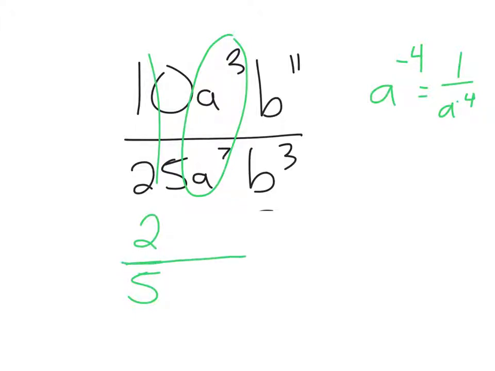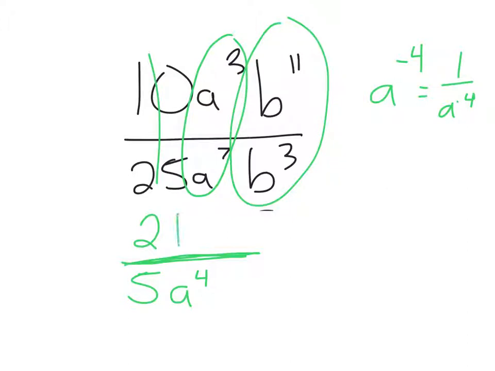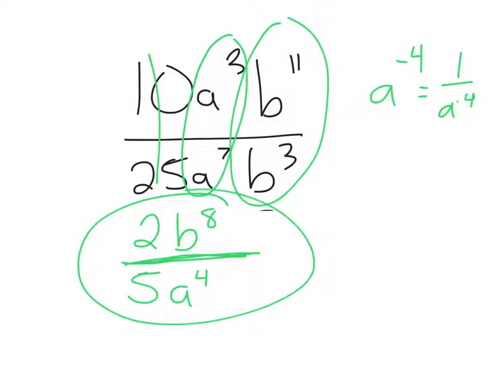Since in my answer down here I already have a fraction, I already have a top and a bottom, then we don't have to put that 1 on the top. I can just go ahead and put that a to the 4th down on the bottom. And then finally, when we're simplifying our b's, b to the 11th divided by b to the 3rd means just 11 minus 3, and we know 11 minus 3 would give us 8, and since it's +8, then that means it just remains on the top. So this b to the 8th would just go on top. So this simplifies to this. It would be 2b to the 8th over 5a to the 4th, which is as far as we can simplify that. And then we'd be finished on that one.